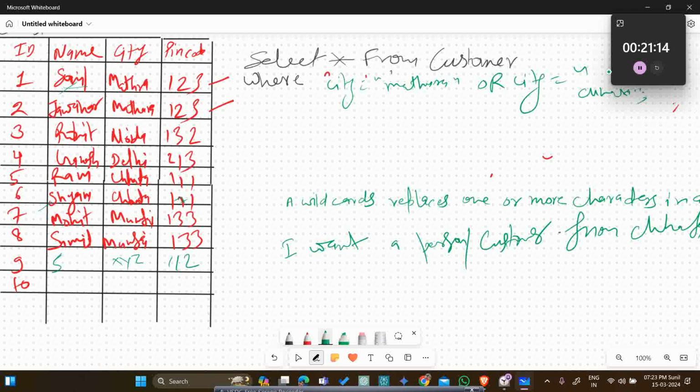All right, so it will skip these multiple OR conditions. So instead of city is equal to, city is equal to, we can use IN. City would be in Mathura or Chhata. All right, so this is the city.